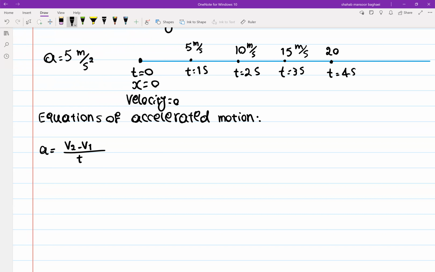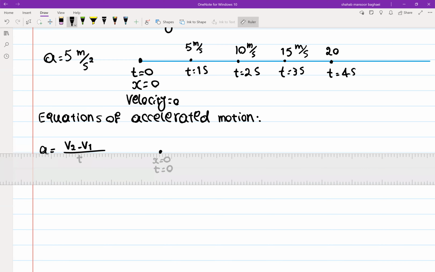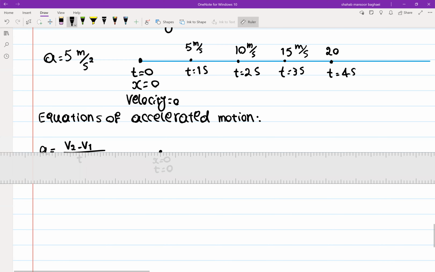Now, please look at this figure here. Imagine I have a moving particle, and this is the start point. Of course, x is 0, displacement is 0 here at the beginning. I mean, t is 0, the time value should be 0 at the beginning, and it's going to the right along a straight line.